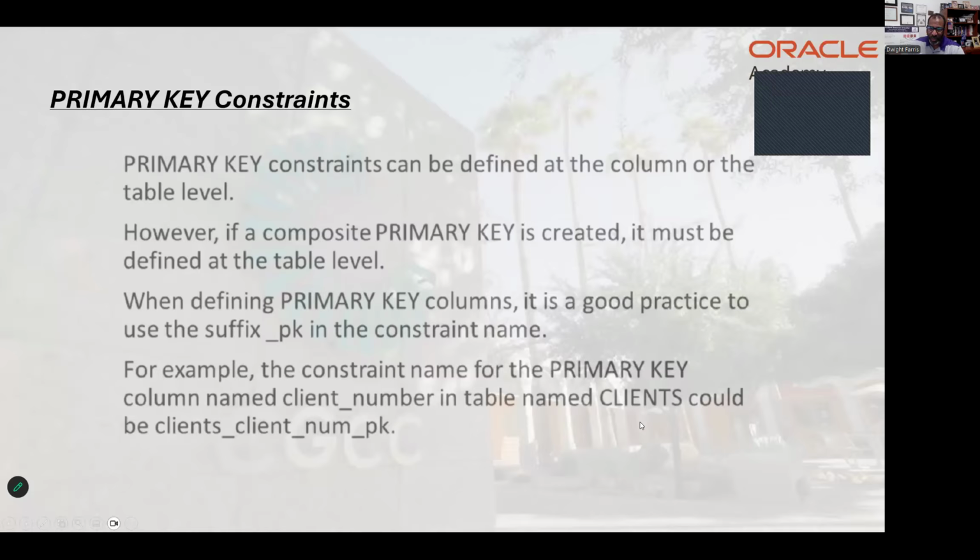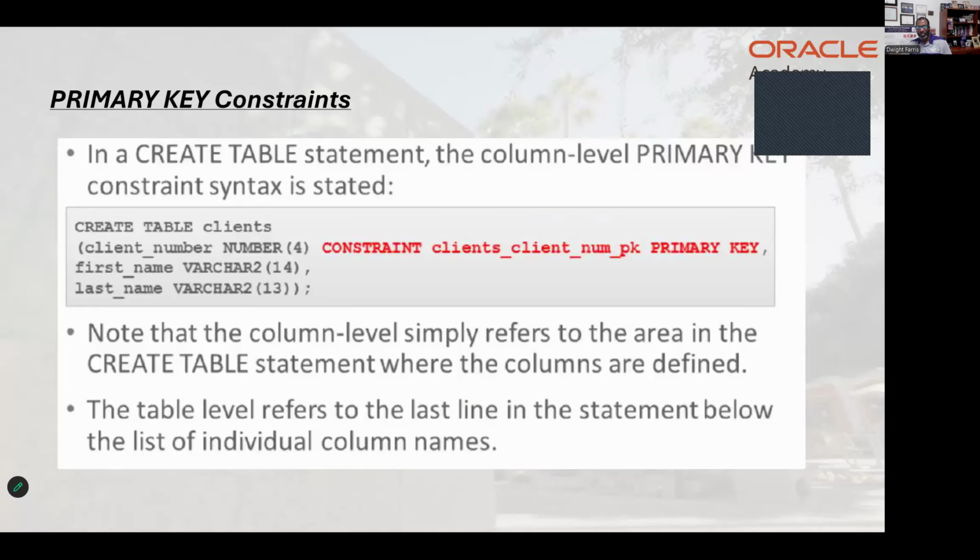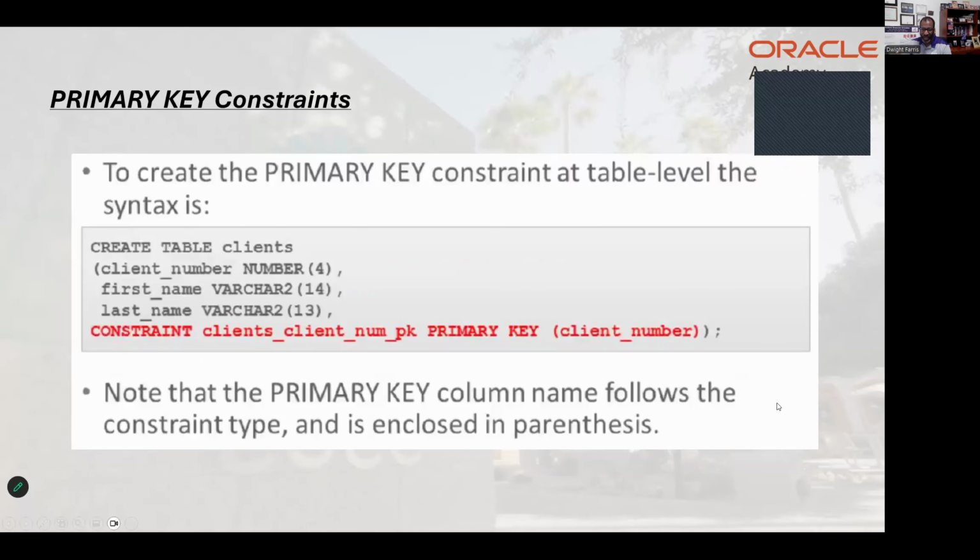You can have composite primary keys, which may be multiple columns. And there's a reason for that. And remember, if you're creating a constraint that's a primary key, you don't necessarily have to, but the naming convention should always end with underscore PK. And here's an example that we saw before, our clients, the naming convention and how it's situated in our create table. And note that it's a column level constraint creation, which is generally what you'll see. And yes, you will also see just primary key without the keyword constraint and the name.